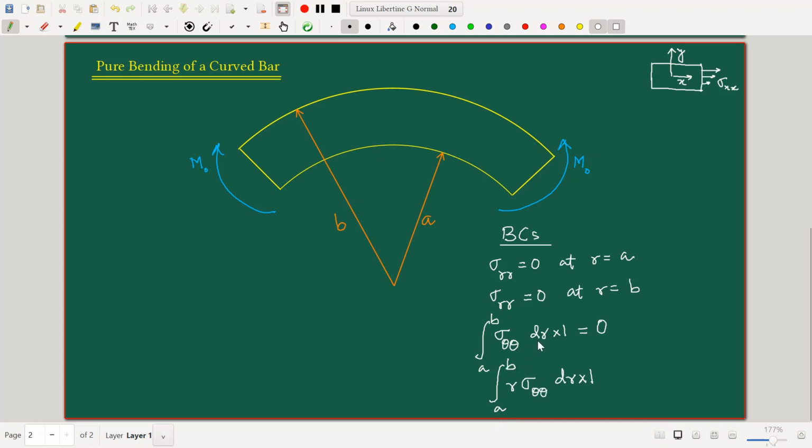Now this is a very important point what I'm going to discuss now. Let me just consider this edge separately here, and I slightly zoom into it. What I'm doing here is basically this. I'm considering a little elemental thickness. Okay, so this thickness, this is my dr.